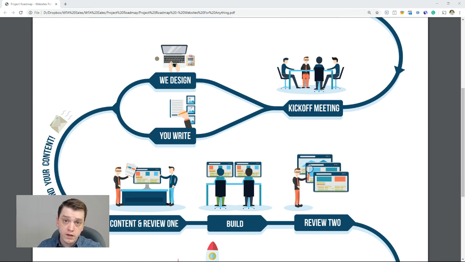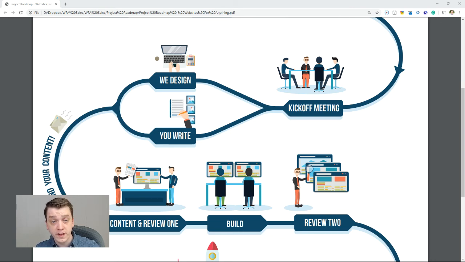In review 1, we'll show you the design of your website, and we'll get your feedback. We'll talk about what might need to change or be adjusted, anything that we thought of since the last meeting, just being able to see all those ideas played out. And we'll also review your content, make sure we have everything, there's nothing missing, etc. So once we have your content and we have any feedback on that review, some folks like to have an extra day or two to sort of think about it, sleep on it.